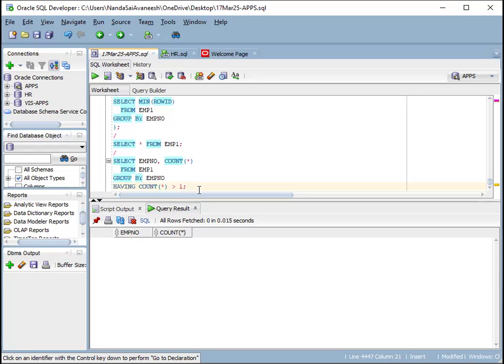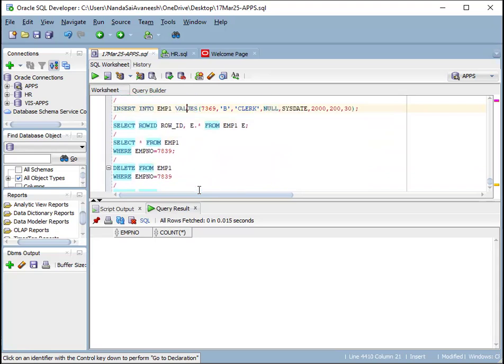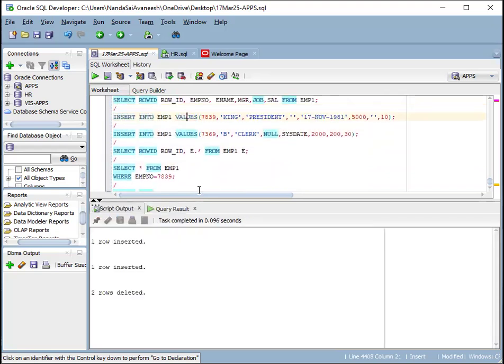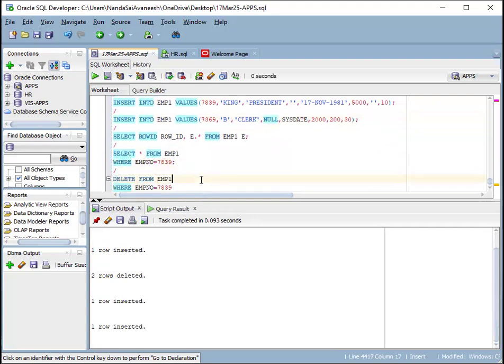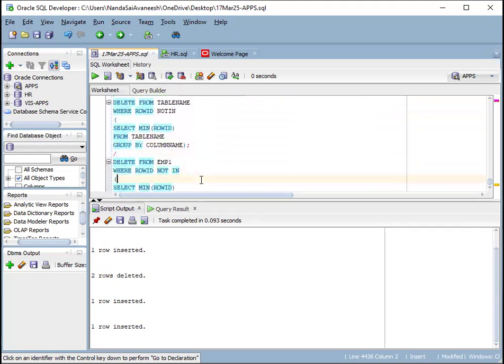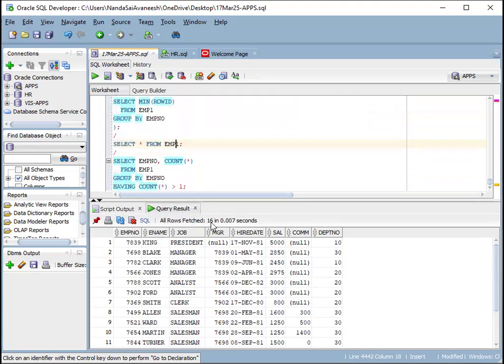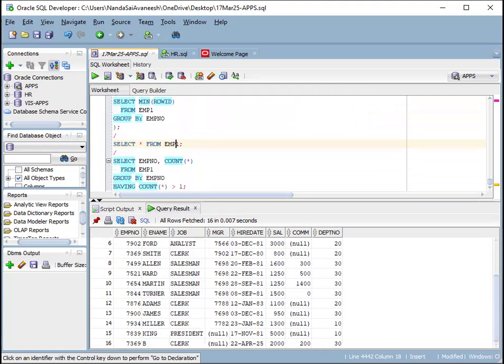No duplicate records. Suppose I insert once more into this table, so we have the 16 records here. Out of these 16 records, I want to find out the duplicate records.